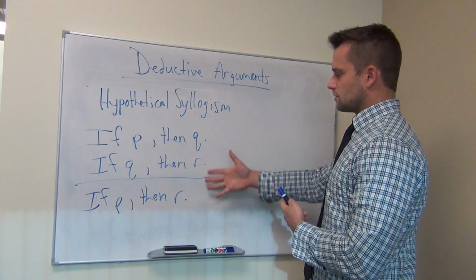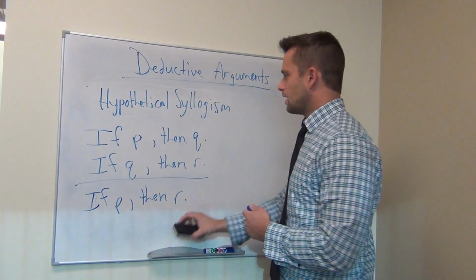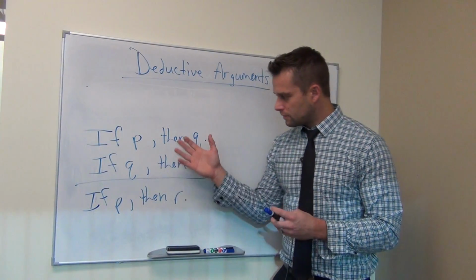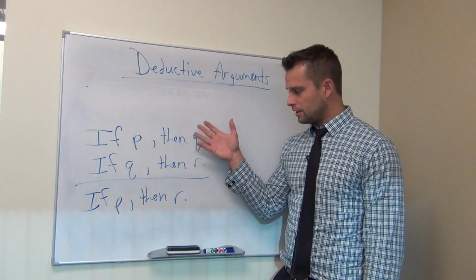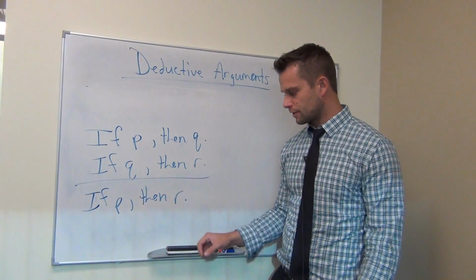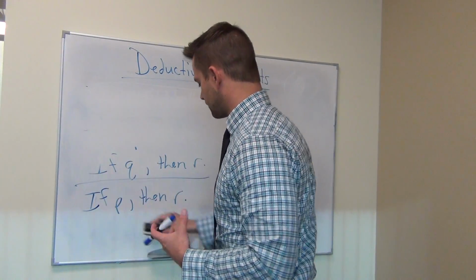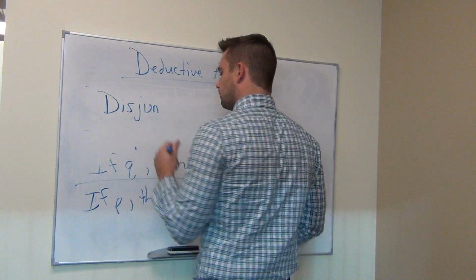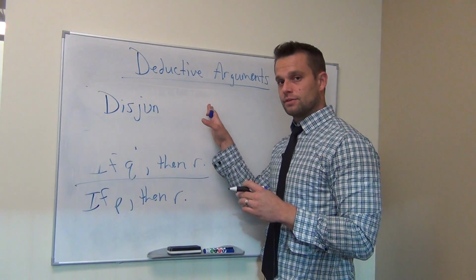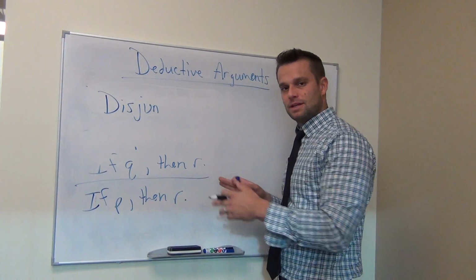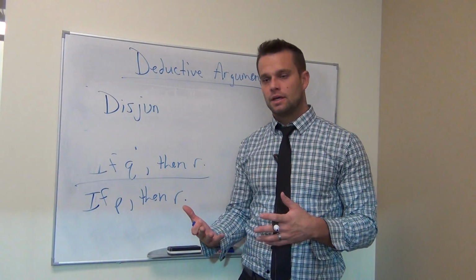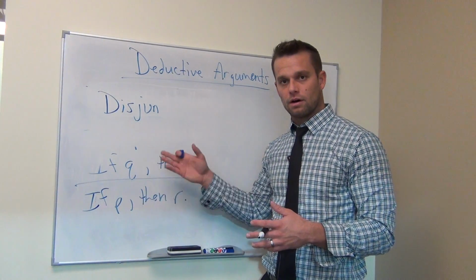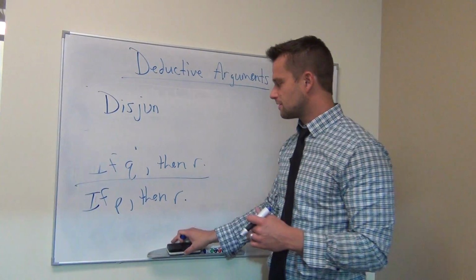Okay, so hypothetical syllogism is another valid form. And then we'll end with another syllogistic form. Remember, a syllogism is merely a deductive argument that has two premises and a conclusion. And the final one that we're going to talk about is called disjunctive syllogism. Oh, by the way, did you notice hypothetical syllogism? Remember, I told you that an if-then statement is sometimes called a hypothetical statement? Well, notice, in hypothetical syllogism, all of the statements are hypothetical statements, hence the name.